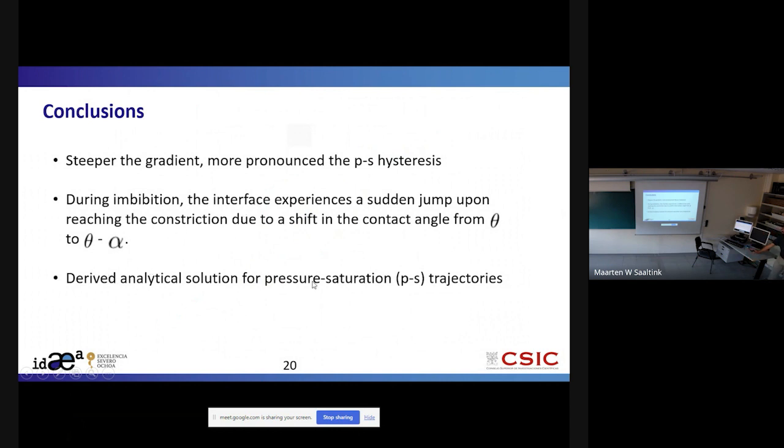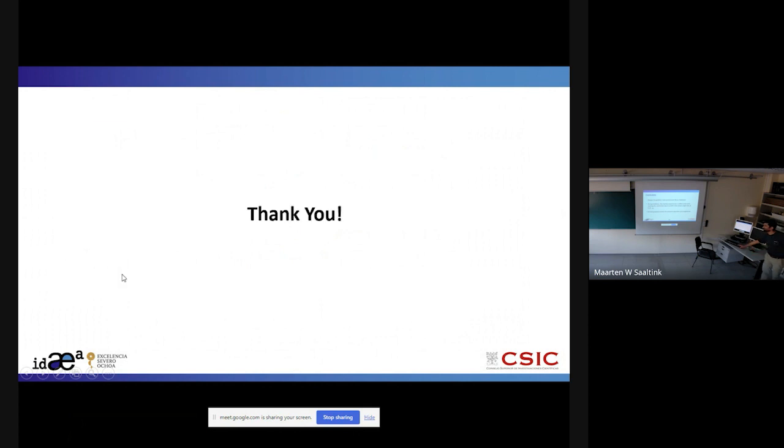And we also derive an analytical solution for pressure saturation trajectories. Before I conclude, I have to admit that I wanted to put this analytical solution into this slide, but there were some problems, and we discussed this with Juan and with Marco. So I couldn't really put it here, and the plan was to compare all these results together: the numerical simulation, experiments, and analytical solution, and try to verify all these results. But at this moment, I couldn't do it with the analytical solution, but hopefully that's the plan. Thank you. Thank you very much.